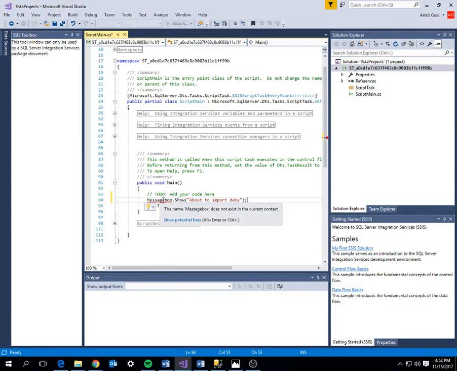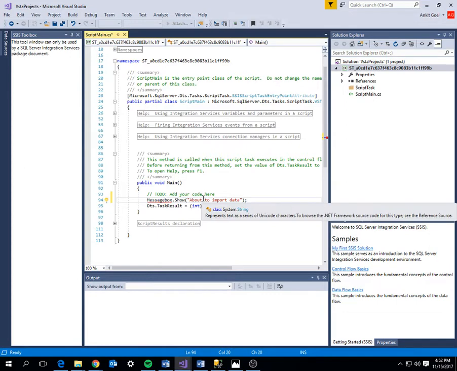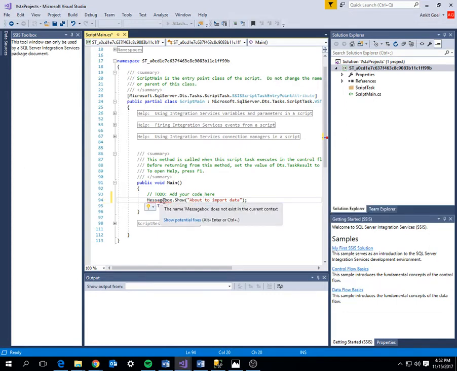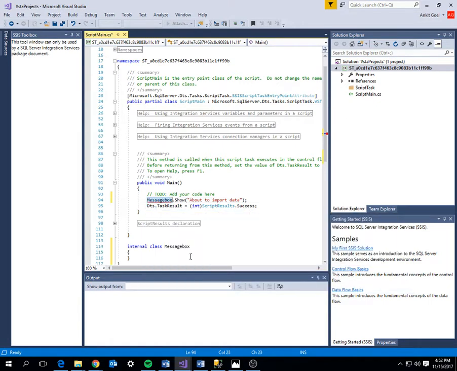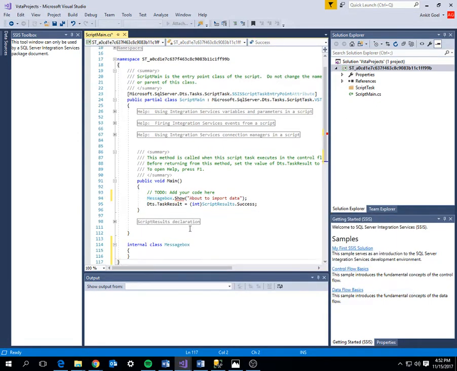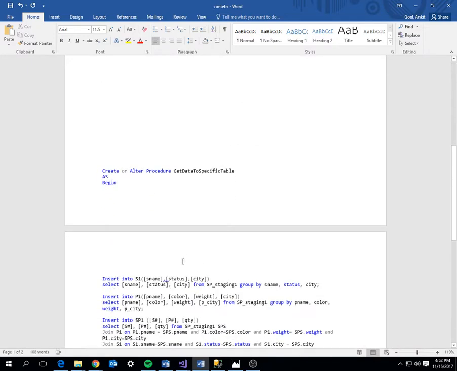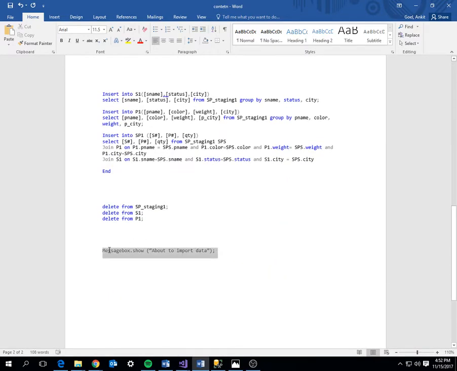The name does not exist. I have no idea what's going on. This should work actually. There it is. I'll just copy paste it if it's not working.